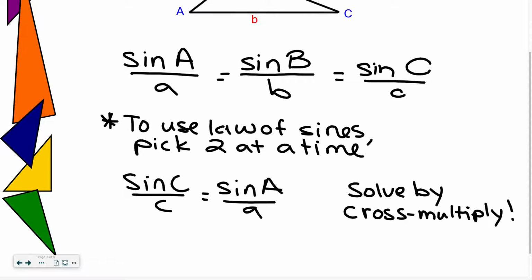Now, like Lexi's question about which one is the variable, where is the unknown, that's going to change from time to time. So how we solve will change. Sometimes your missing value will be in the sine, and you'll have to use the inverse to solve. Sometimes it's just a side length, so then it's just a matter of multiplication and division.